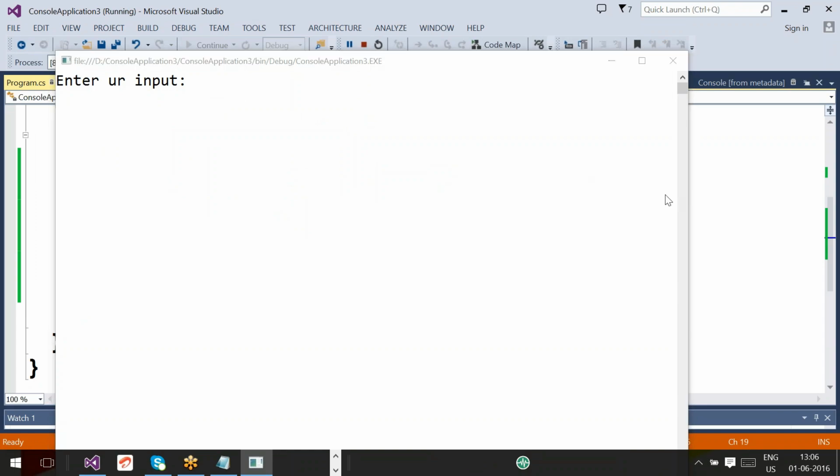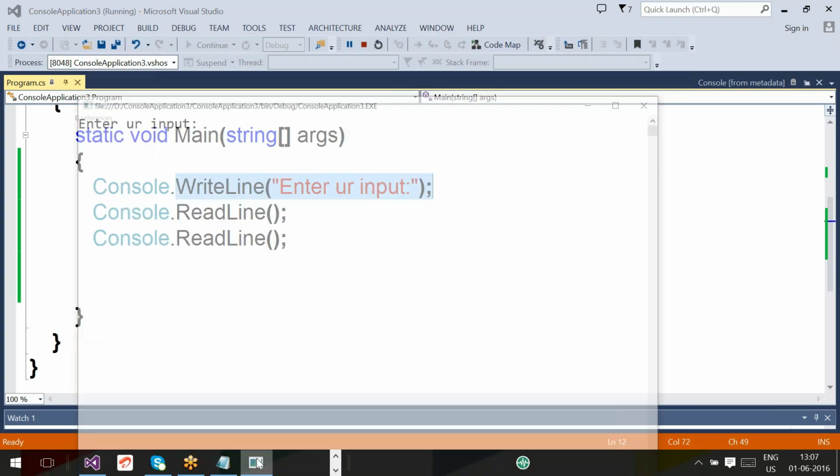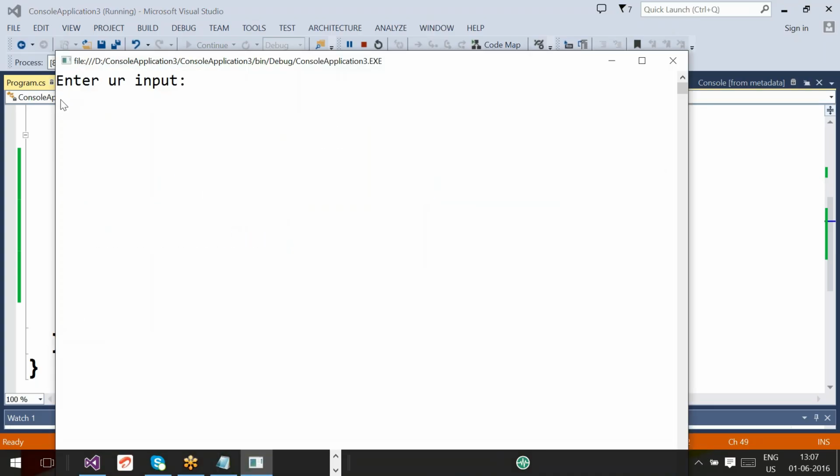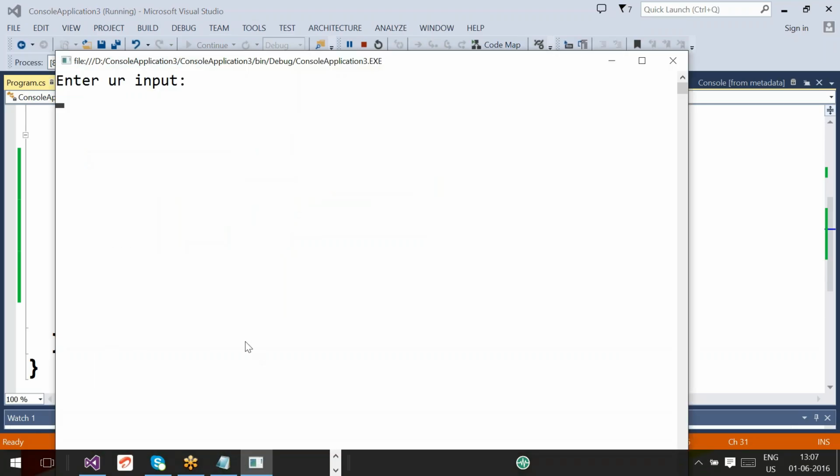Now I enter, you observe all of you. Bhaskar, you can unmute. Now you can see at present your program is executing. The first WriteLine is executed. Enter your input and it will move the cursor to the next line. After this, control is executing ReadLine. What this ReadLine is doing is holding the command prompt window, but it is holding it for the reason to accept input from the user.